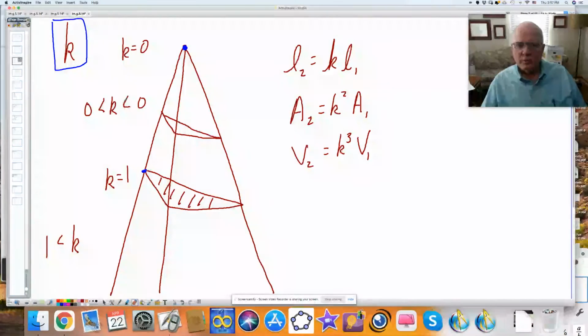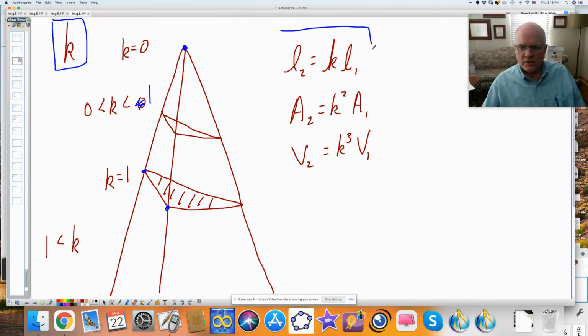If I go somewhere between 0 and 1, like say 1/2, I'm going to start at the point of dilation and go down, but I'm only going to go halfway. So I'm going to draw my line through each of the vertices of the original drawing. I will only go halfway, or whatever the K value is. If my K value is more than 1, if it's doubled, say for instance, I would go down to the K and then further. But I'm always going to start at this point of dilation.